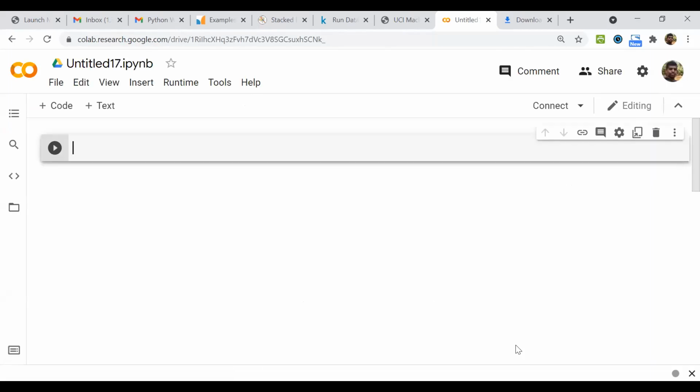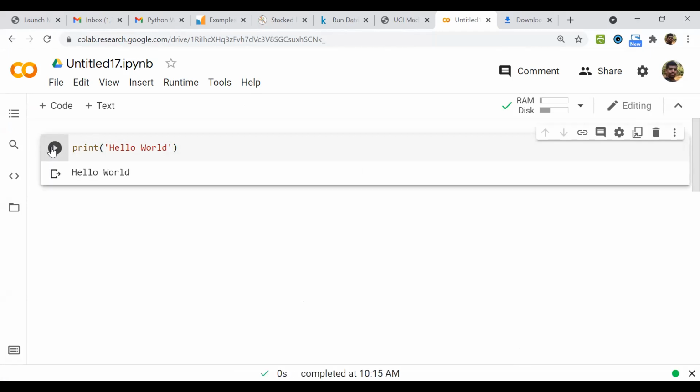So for example, now here is my notebook. I can just say print hello world. And there's a run button, which will run this cell. Click it. The first time it will take some time, but the next time around it'll be pretty fast. So you will get the output.